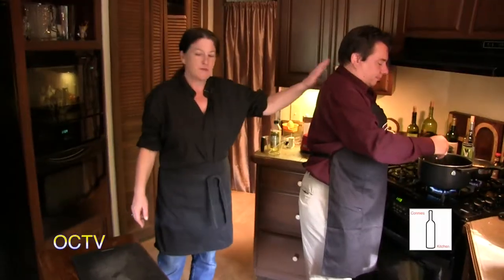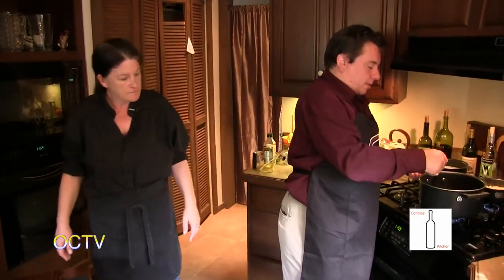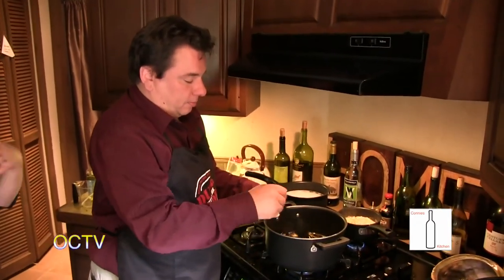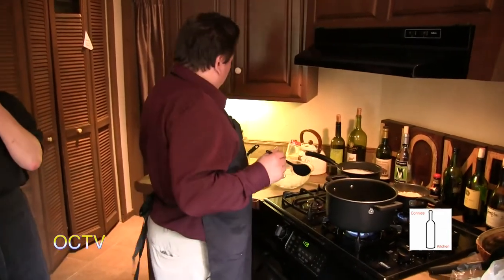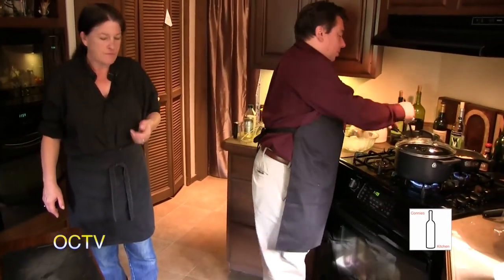Damn. It's like a whole world you were missing before me, hon. It was. I know. I want to put them in and kind of stir them around here. Already some are starting to open. It's the steam that's causing them to open, right? Yep, the steam causes them to open. You can put the lid on or you can leave it off. Put the lid on for a minute, get some steam build up in there. Then we'll take the orzo off real quick. And I'm going to stir the orzo real quick.